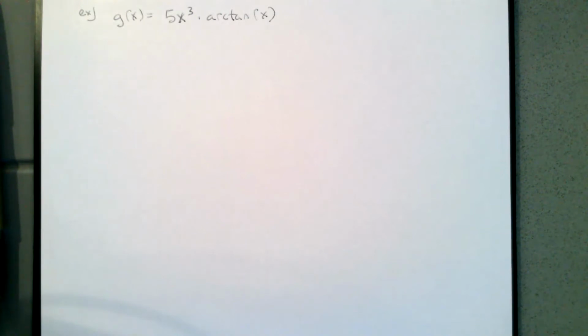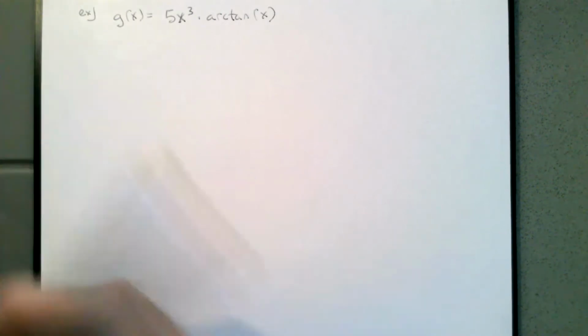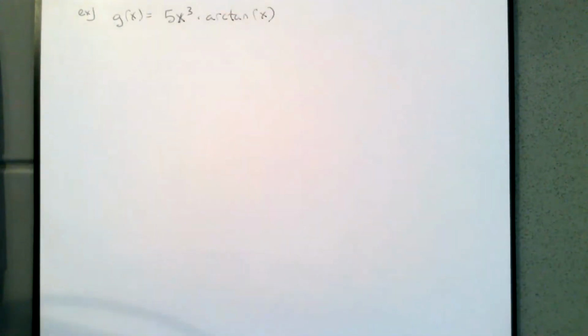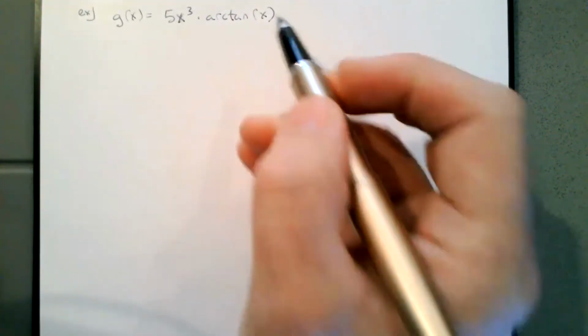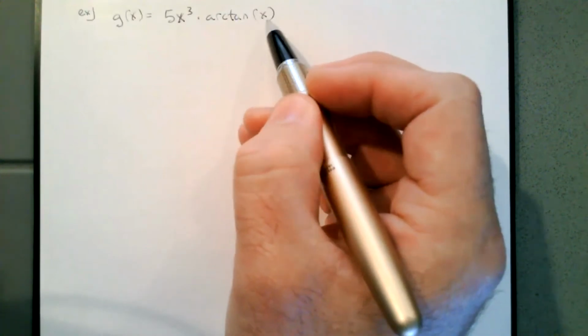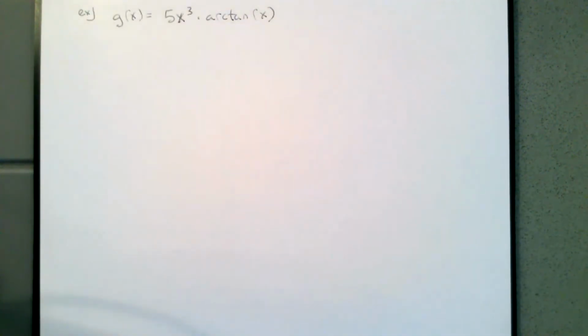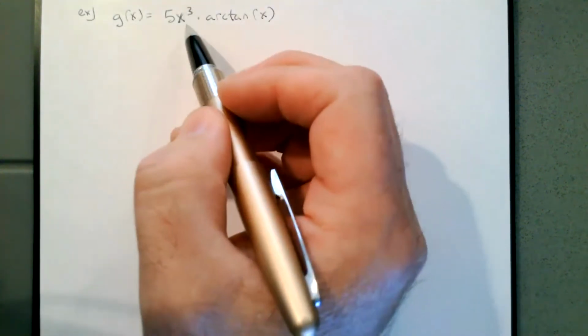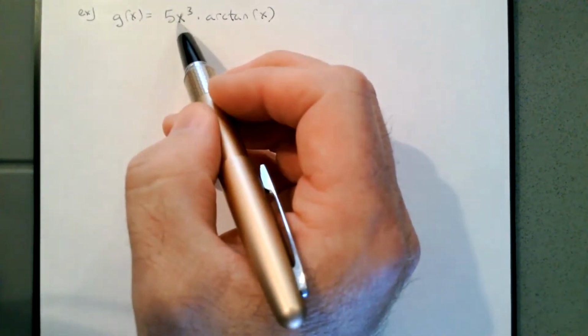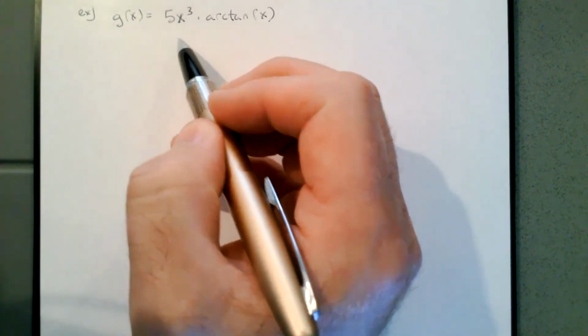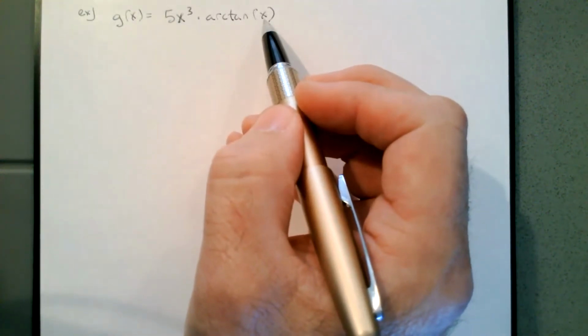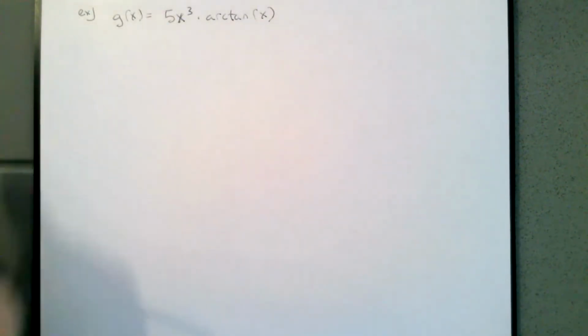Once again, we want to read how things go. This is especially true if someone writes the function in a weird order, like arctangent and then 5x cubed, and they're actually multiplied. One of the reasons that we don't do that is so that we make sure we clearly identify what the argument of the arctangent is. But reading this function, first x gets cubed and multiplied by 5, and then we put that result to the side while we take another instance of x and plug it into arctangent and multiply those two results. So that tells us that we should use the product rule.